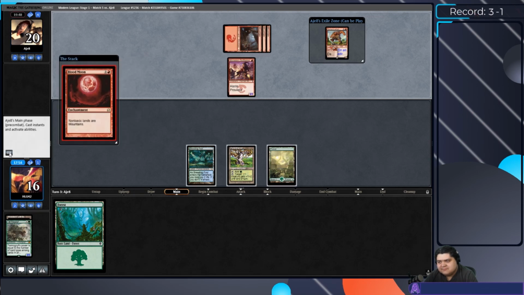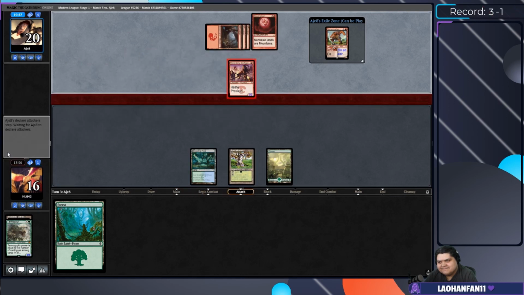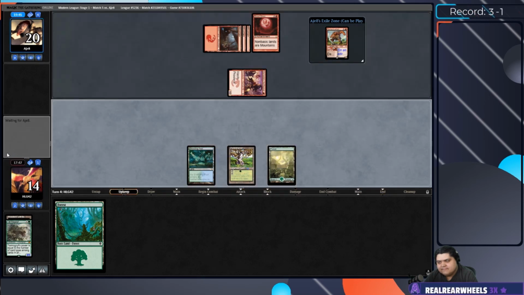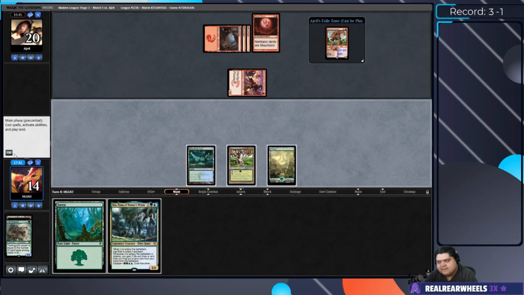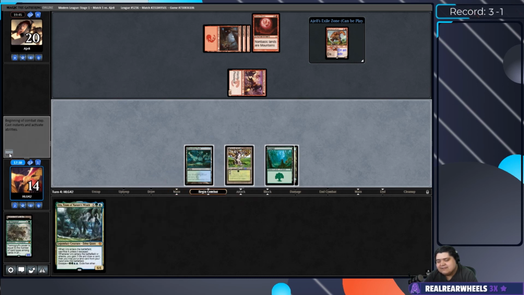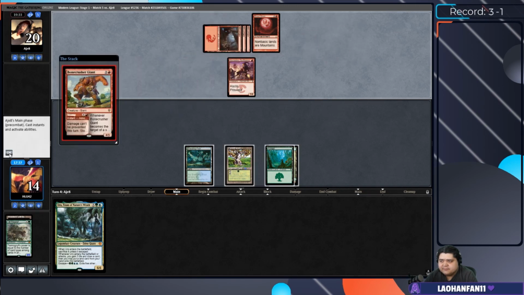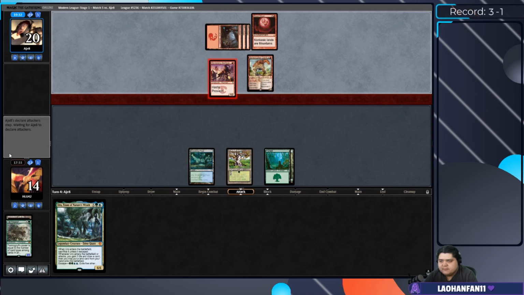Blood Moon. Sure. We can still cast it. Just have to get a Noble Hierarch to resolve. Not only resolve, but to stick around for a turn. Play the Bone Crusher out. They hit us for 1. We go down to 13.